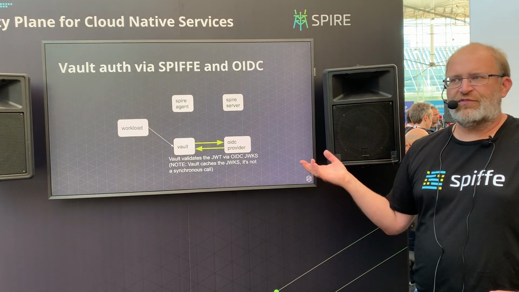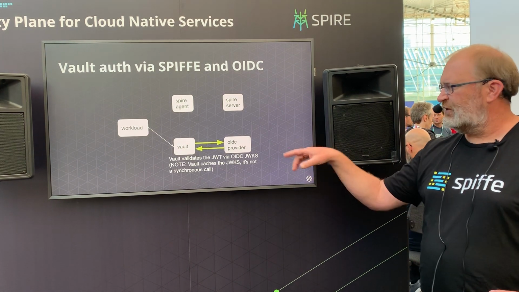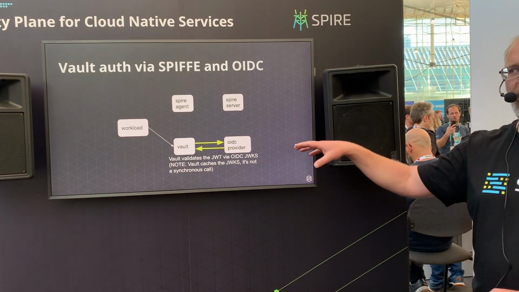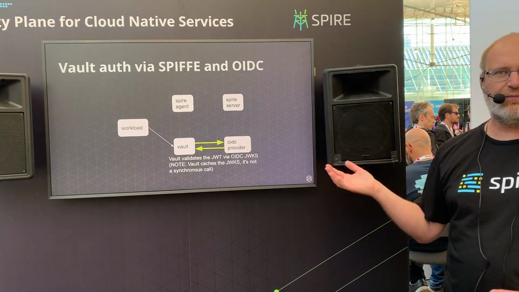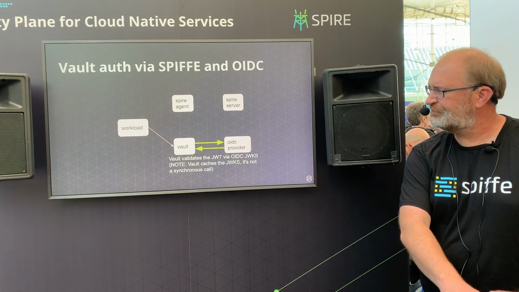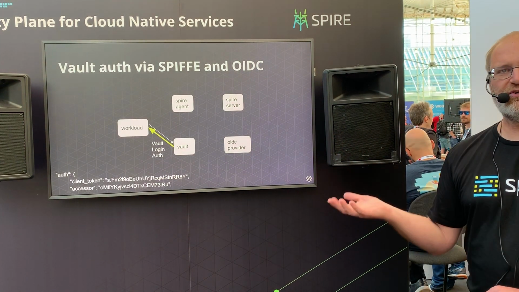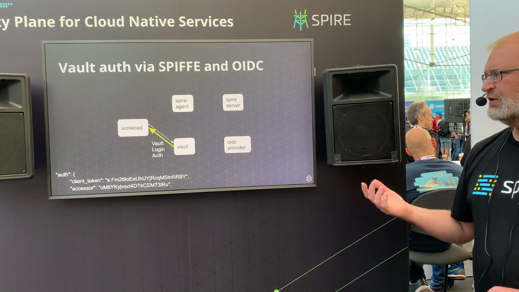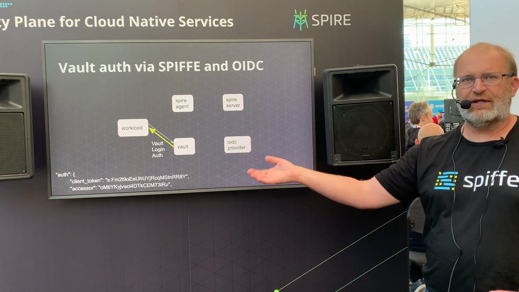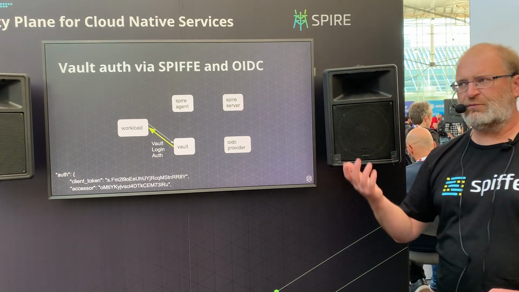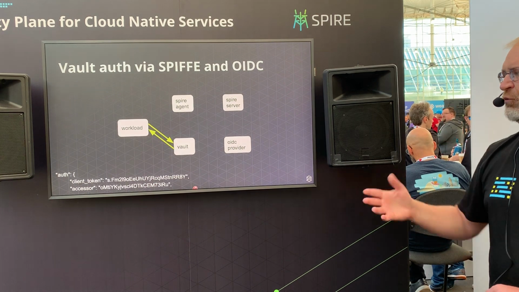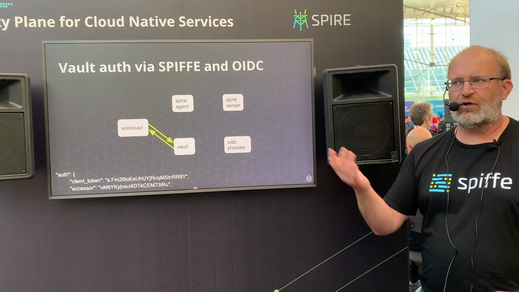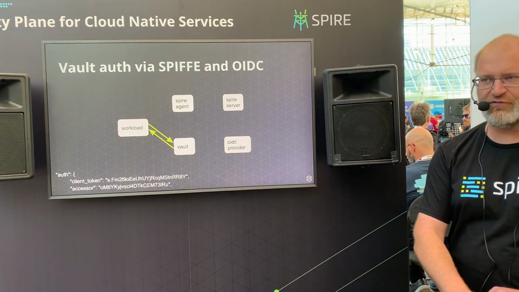Vault communicates with the SPIFFE OIDC provider, and this actually caches the JWKS, so although I show it here as a round trip, it doesn't actually do that. Then Vault returns credentials for Vault, which is basically a client token, an accessor, and whatever is needed to communicate with Vault. And the workload can now communicate with Vault for whatever credentials it needs to get from Vault.